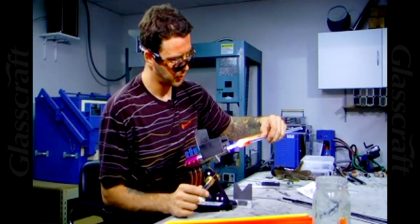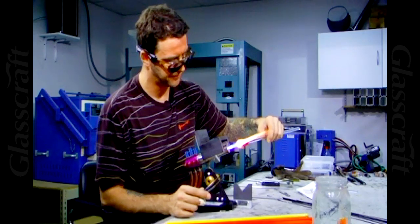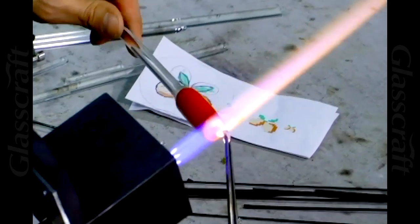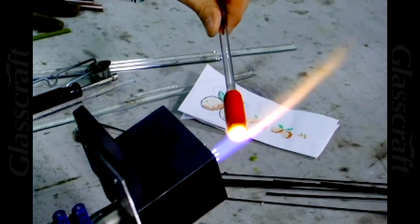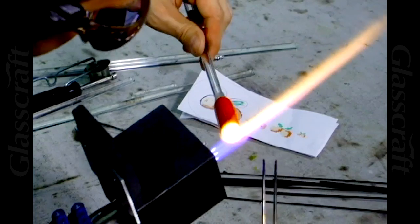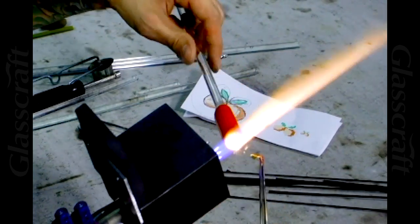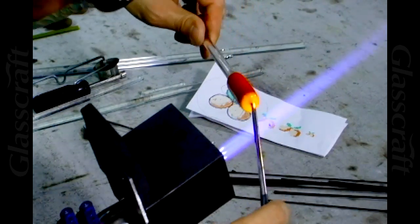As you're building these, it's important to keep the entire thing straight. It's really easy for one side to get a lot thicker than the other, especially once you start laying down stripes. Typically what you want to do is not have much of the rod that you're applying preheated, so it doesn't leave a big glob at the top and doesn't trail behind on the bottom.